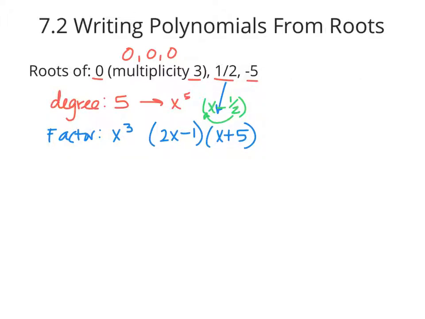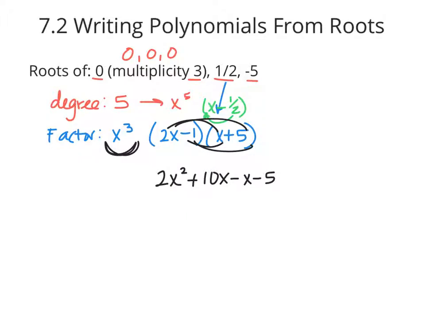Now, in these questions, they're going to want us to simplify this polynomial, which means they actually want us to multiply that out to figure out what it would have been to begin with. So what I'm going to do, generally I'm going to hold on to the GCF until the very end. Remember, because I'm working backwards, so what normally is the first step is now going to become the last step. And I'm going to multiply these other parts first. So this is going to give me 2x squared plus 10x minus 5. And now I need to multiply the GCF by all of that because it would have come out of all of those things.